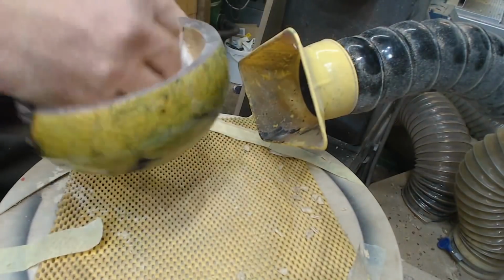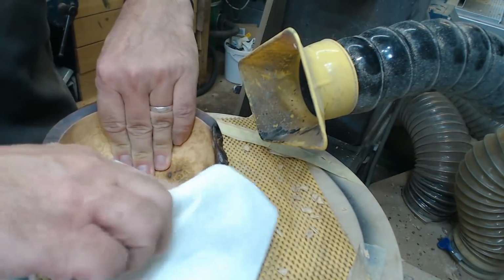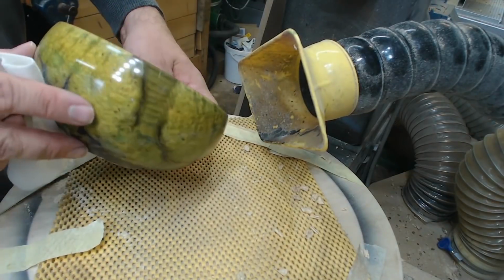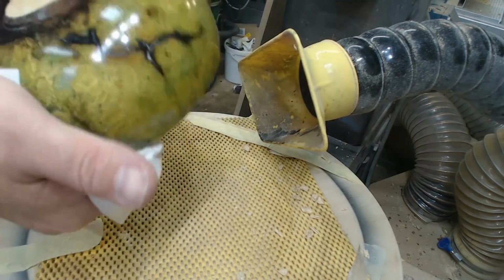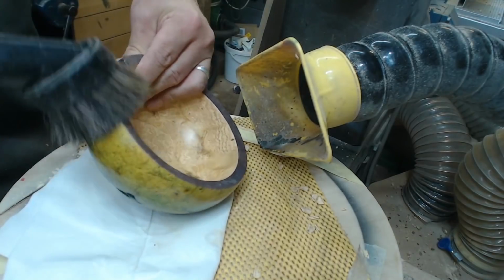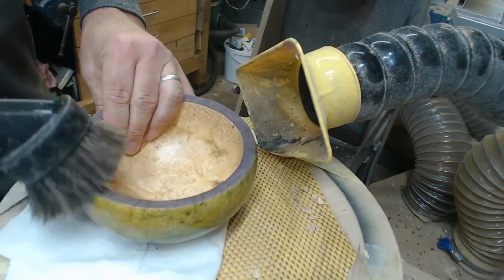Now I'm going to have to get some of the dust out. I'm not so sure that I shouldn't have gone for something a bit shinier on that rim, but I think it does make a good contrast with the outside. So here we have it. I did say the next time I turned a piece of this Robinia Burr I would colour it, and colour it I have.